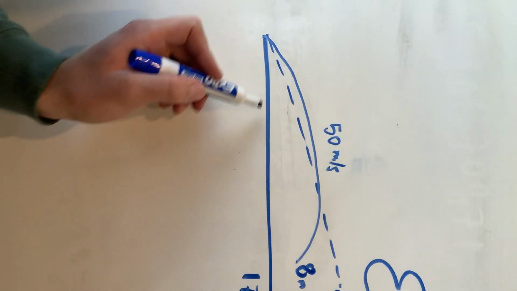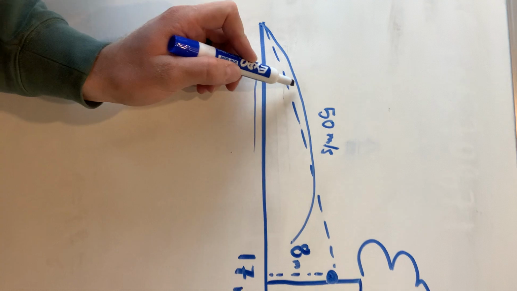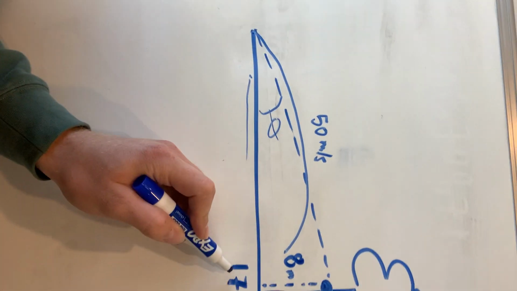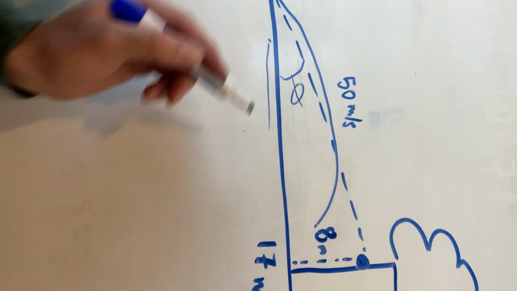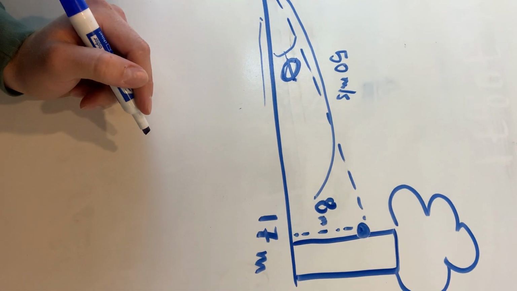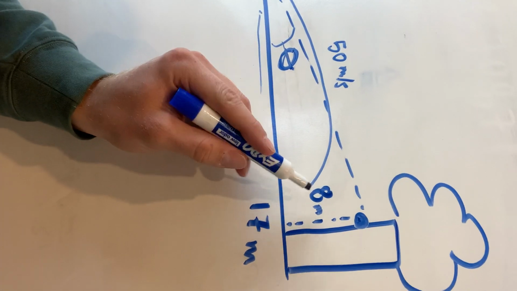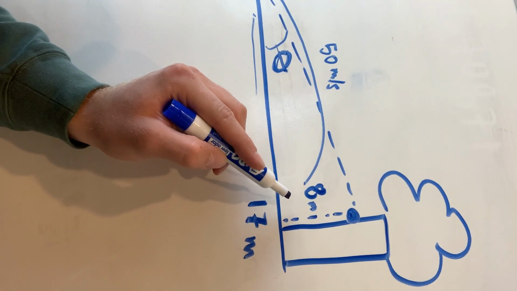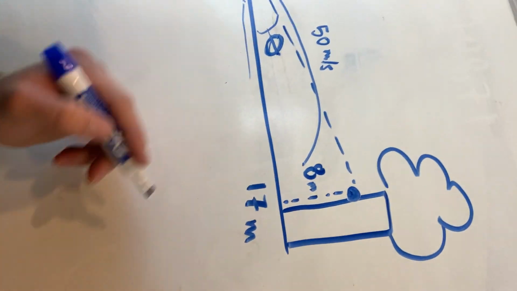So there's a few things we need to figure out here in order to do that. And the first step, using our projectile motion equations, is we have to figure out the time it takes for the paintball to hit the tree. So we can figure this out. Essentially, we have a triangle here where the adjacent length of the angle theta is 17 meters and the opposite is 8. So we can figure out this angle by doing the inverse tangent of the opposite, 8 over 17.